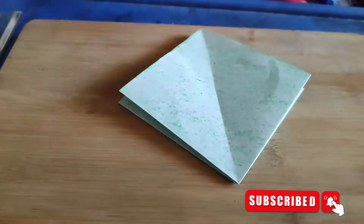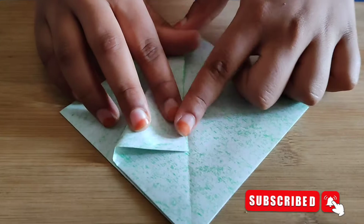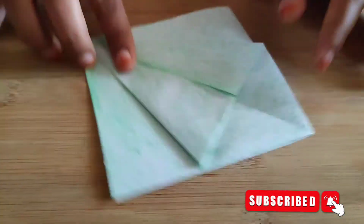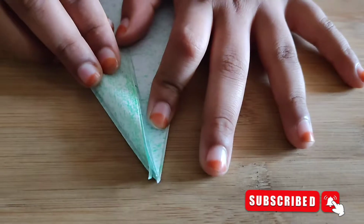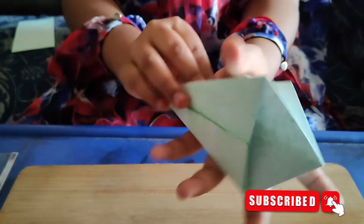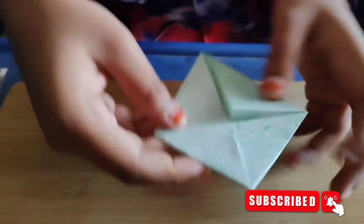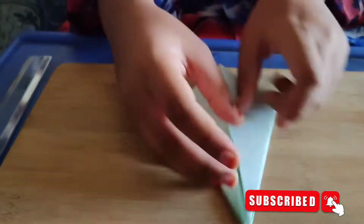So what you're going to do is use that square shape and do this. You're going to fold the edges just like that. Now you should do the same with the other side. Now you're going to get this kind of thing on the paper, and the flap on the top is going to be the most important part. You're just going to take it and fold it both ways so that it's bendy.